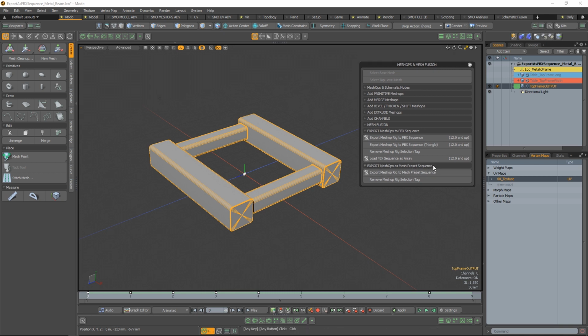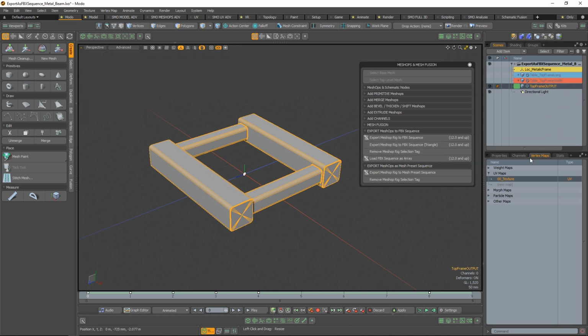All the settings are prepared. You maybe cannot access them. If I open my export FBX preset menu, there's one especially for the MeshOpRig, with or without triangulation. So you have two options here and there. One keeps the quads and n-gons, and one exports as an FBX with just triangles. It's up to you. You can choose whatever you want here. So I will do the job with this.